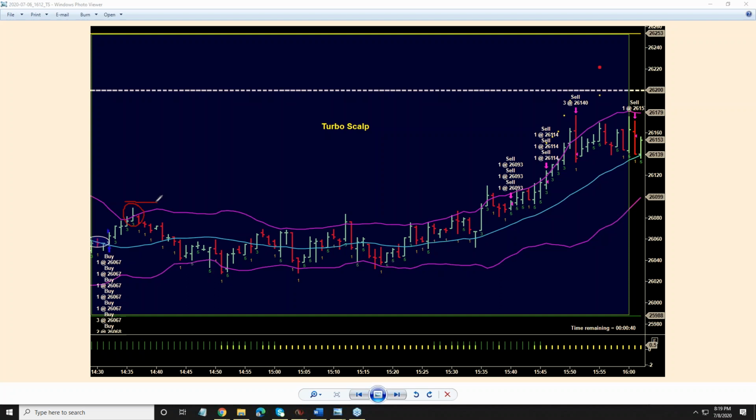So if you're waiting for an upper band commitment, guess what? Closed higher here, never went higher. So failure to go higher, failure to go higher, and then on or above right there. That's where it finally committed. And right there would have been the entry, which is a little bit higher from my original entry.